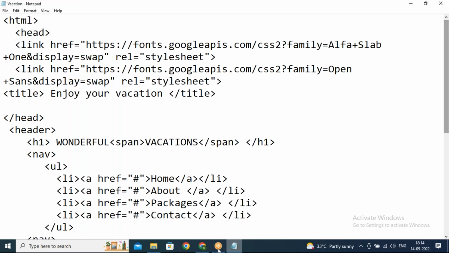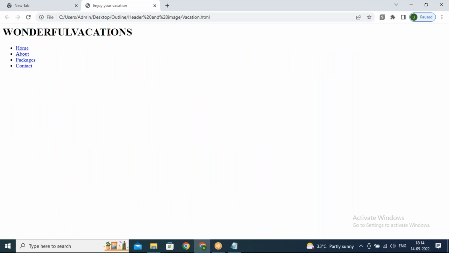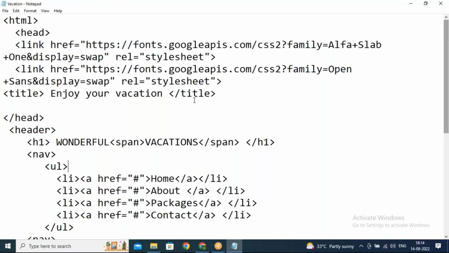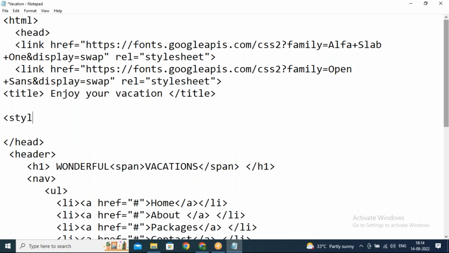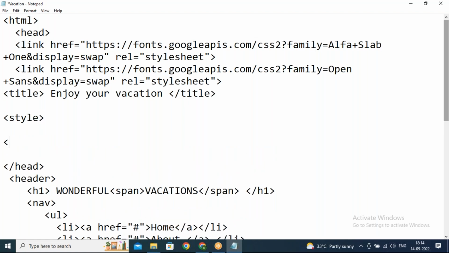When you look at the web page, it just looks like a skeleton of your header. It needs to be styled. So I give the style tag, and I am going to specify style sheet rules for all the elements from the header to my navigation bar. So what is the first thing that needs to be done in this web page?